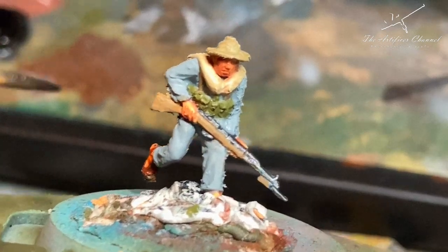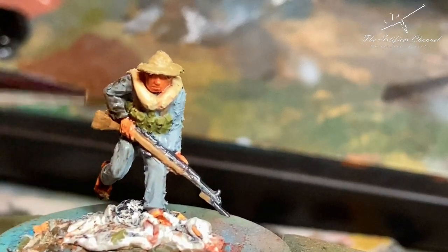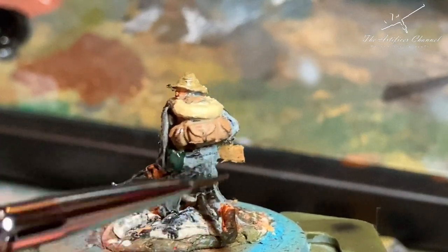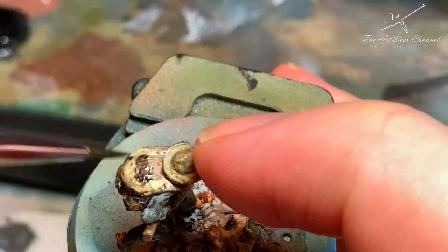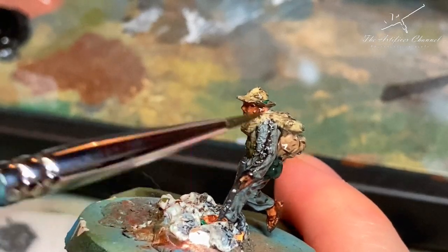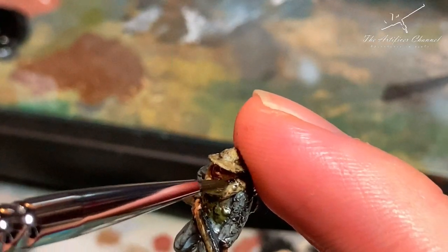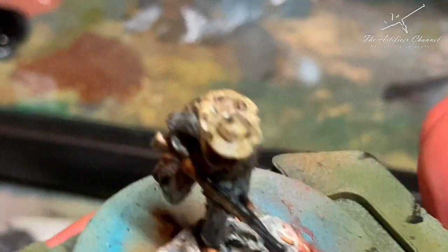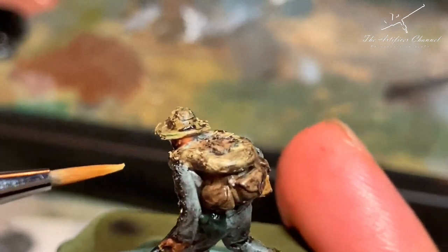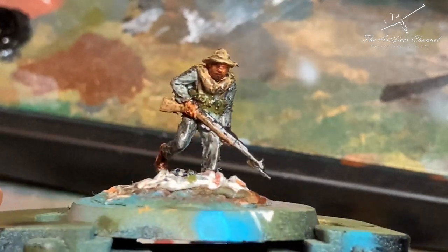This is the fun part — this is using the black wash from Vallejo. Unfortunately I still had a lot of chipping around the hat because it was a very awkward area to paint, but I went back to that later on. Just covering the whole figure in black wash, making sure he's completely saturated to get all of the areas. Then doing a bit of a touch up on that hat — it really caused me a lot of problems, it looks like a mess. But it's time to clean it up.